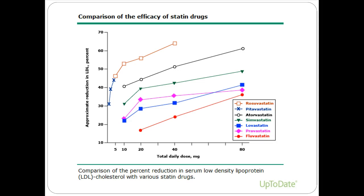This just shows what we've already talked about, but it puts a numerical value onto the percentages of LDL lowering. Again, our highest percentage lowering effects are from atorvastatin and rosuvastatin. And you can see some of these other drugs don't even compare at their highest dose to rosuvastatin's starting dose. I mean, comparatively, yeah, they're pretty close. What I'm saying is even if you give somebody a tiny dose of Crestor or rosuvastatin, you're still trumping the majority of these other ones, even at their max doses, which is pretty impressive.